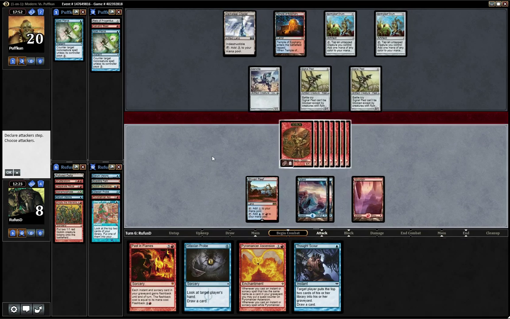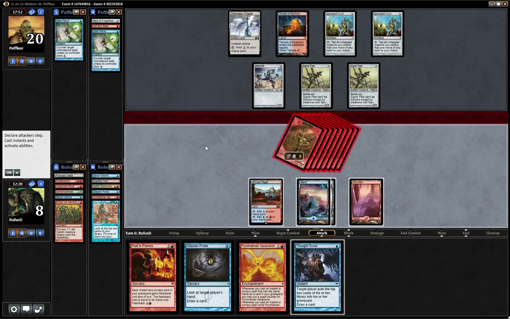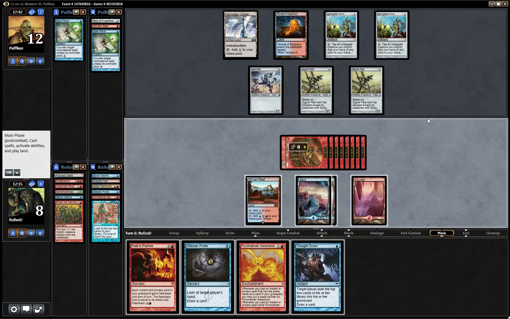Why? Because Signal Pest can only block creatures with flying. I thought it couldn't block as well. All right. He can chump his Signal Pests. Wow, Signal Pest is a boss. I feel like we just... Ooh, he's taking everything. If he wasn't going to block, then he definitely should have attacked that turn.